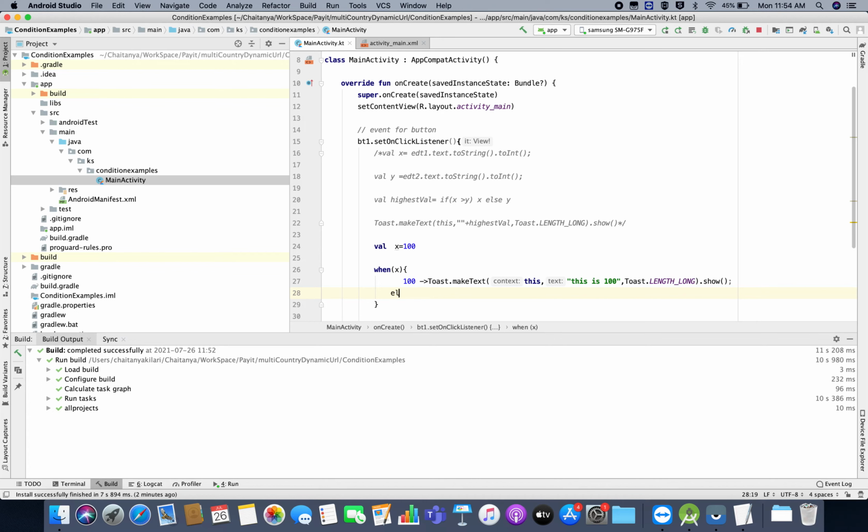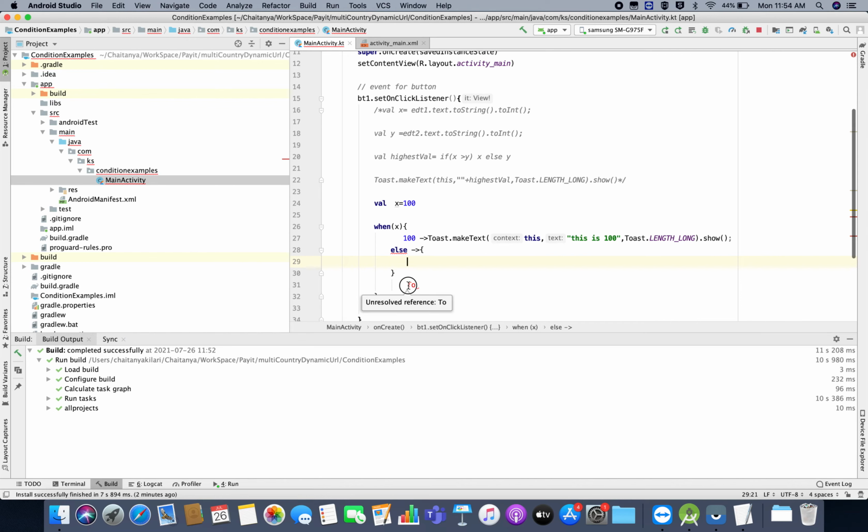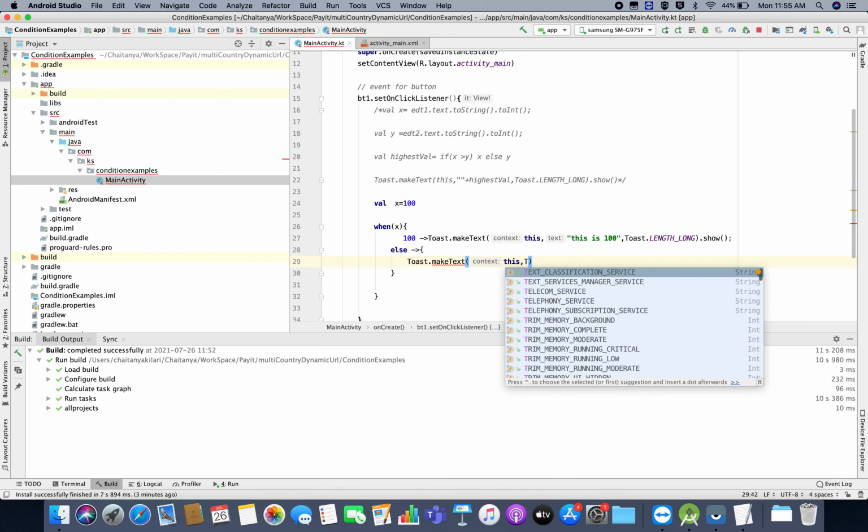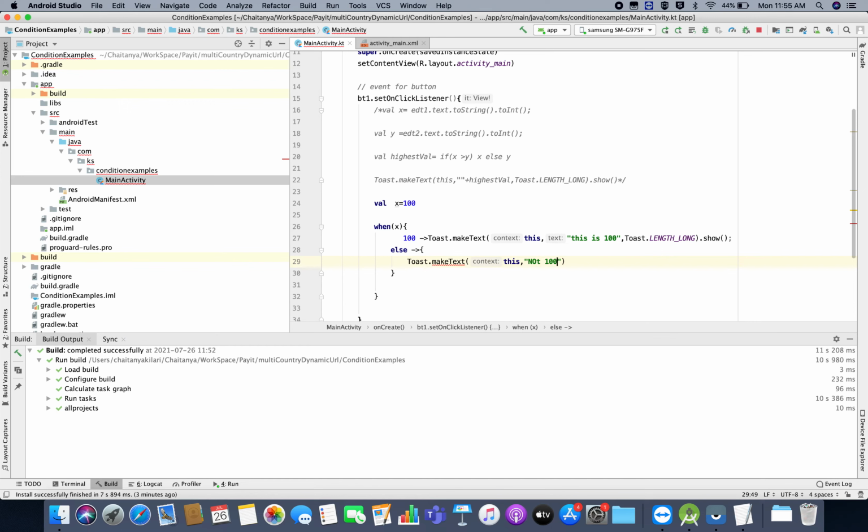We will write one more condition, else. That means if it is not 100, I am writing the condition Toast.makeText, this, comma, "it's not 100", comma, Toast.LENGTH_LONG.show.